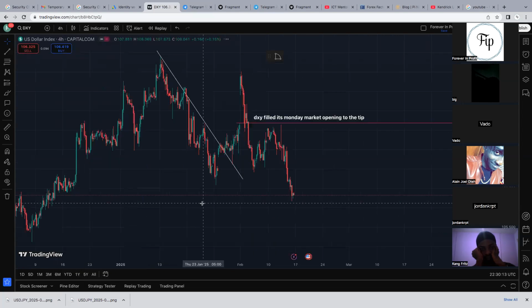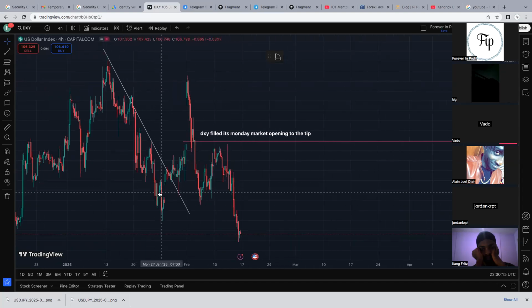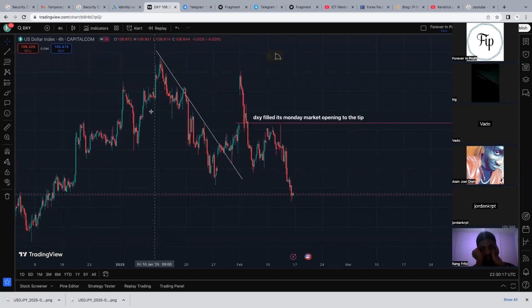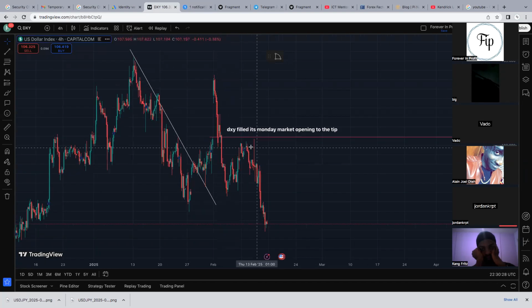When we go on the 4-hour time frame, look at this. Those who trade market structure: left shoulder, head, right shoulder, as it came down to here, it collapsed. It came back and retested this high. Look at something: the market opening of the previous week, it reached back towards that area, to the tip. On some brokers, it will fill it directly. And what did it do?